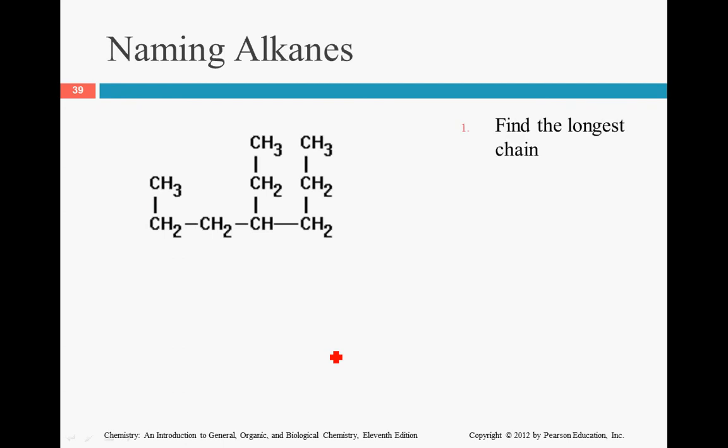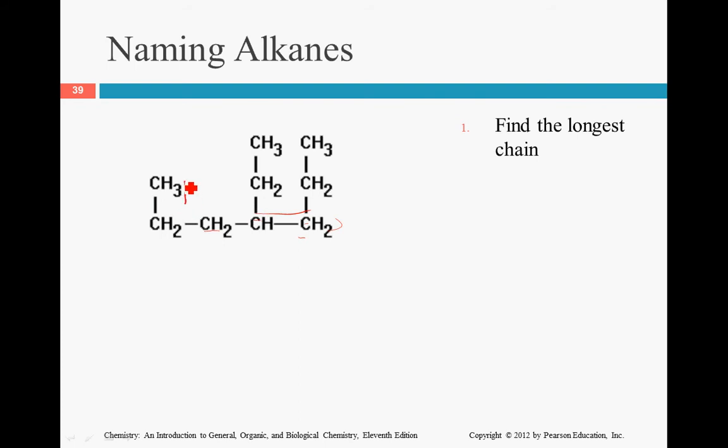Alright, first thing you're going to want to do is find the longest chain. So I picked this particular compound here because there's several different ways you can name it. We have, if we look at this one, 1, 2, 3, 4, 5, 6, 7 carbons that way. 1, 2, 3, 4, 5, 6 carbons this way. The biggest mistake people make is they want to take what's just in this row here, which would make 4 carbons. It's not necessarily how many are in a straight line, it's how many that are connected.